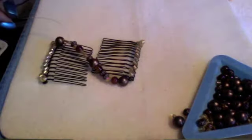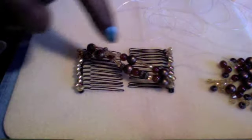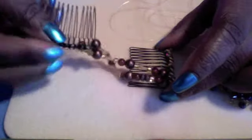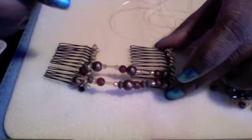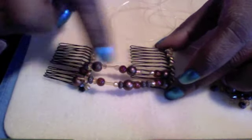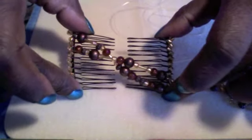I'm gonna string on some more beads for my next row. Okay, so I have my next row. If you do all the rows on top of the previous row, you'll be able to unfold them like this. They'll end up like that. But if you make sure you weave through your work on every row, they'll always stay in the position you want them to be in.